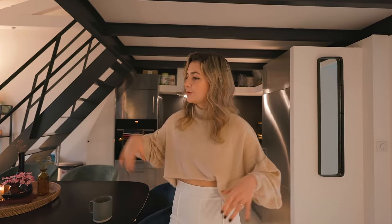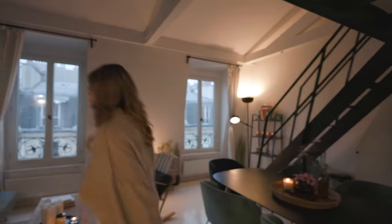But the other agency emailed me back probably 2 weeks after living here. And they were like, are you still looking for an apartment? I was like, I emailed you 3 weeks ago. So it was really hard to find this, but I think everything worked out. And I love it. It's beautiful. It's perfect.